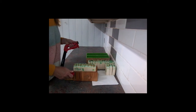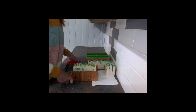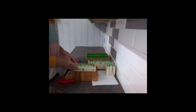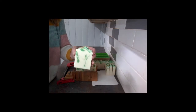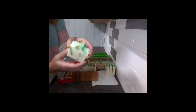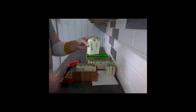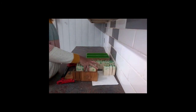My wire. You can see the crackling quite a lot in that one. But like I said, it looks like crazed pottery. I actually don't mind it. And this one did get a crack on the top. I'm trying to get it to show. It's just here. I'm glad it didn't go right down in it, that you can see it on the front. Sometimes when they crack really deeply, it goes down into the top quite a bit. But no, it's only very subtle, which is good.